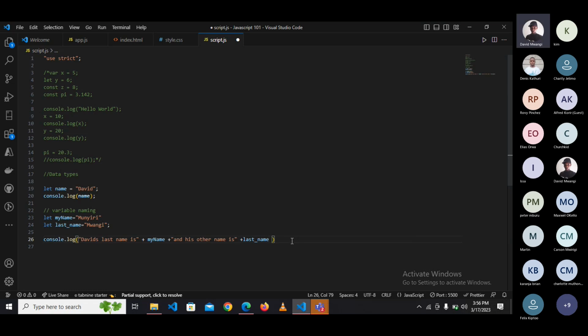So what you expect, it's going to print that David's last name is, the value of my name is Munyiri. So at my name, it's going to put Munyiri, and then at last name, it's going to put Mwangi. Now you can look at that at the console.